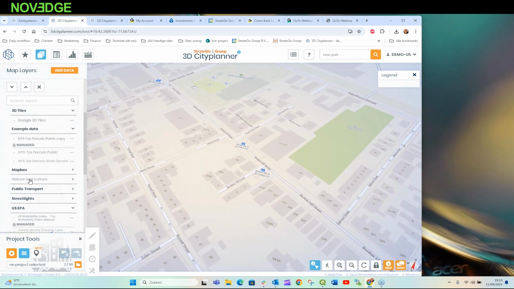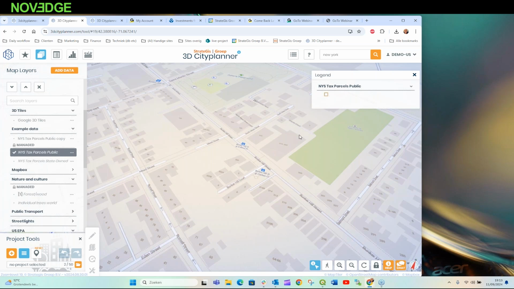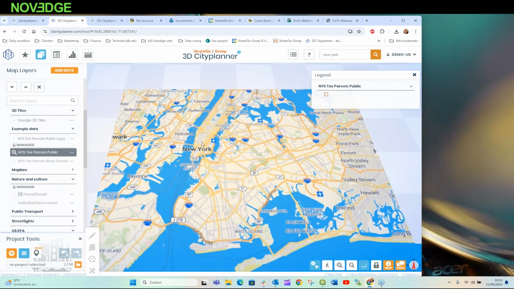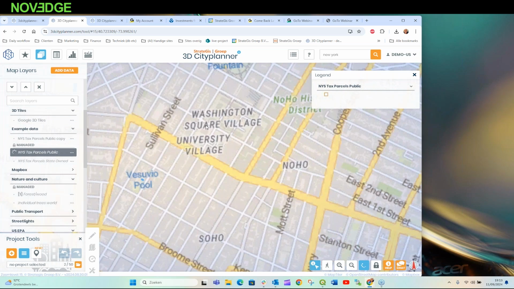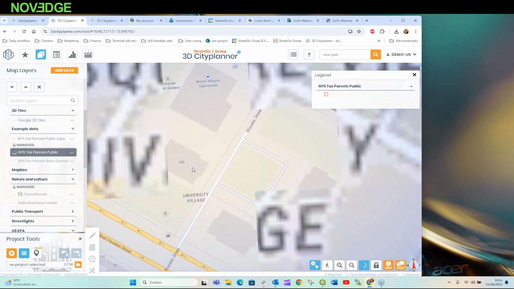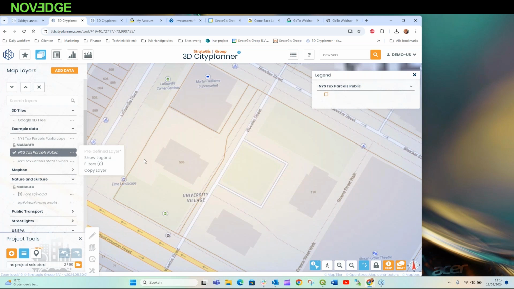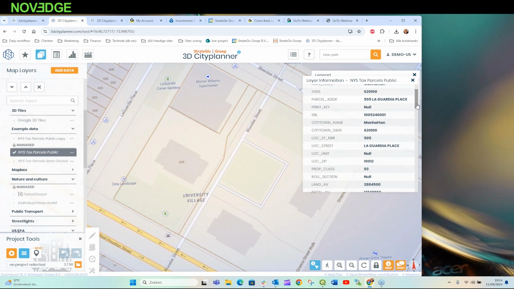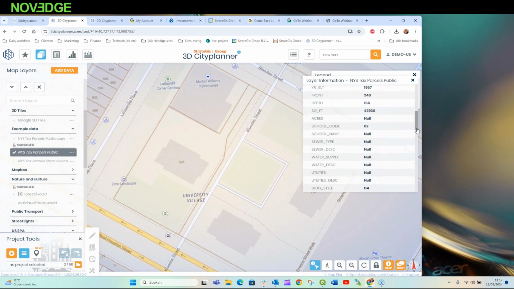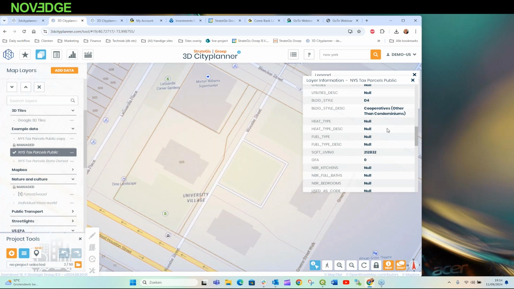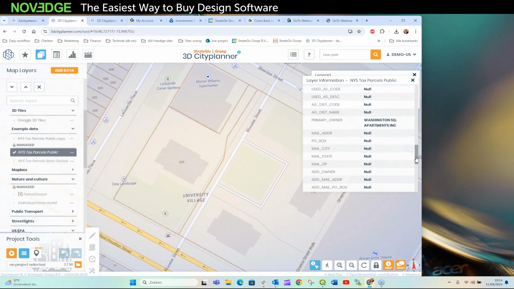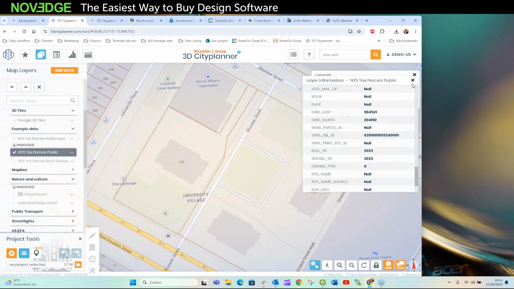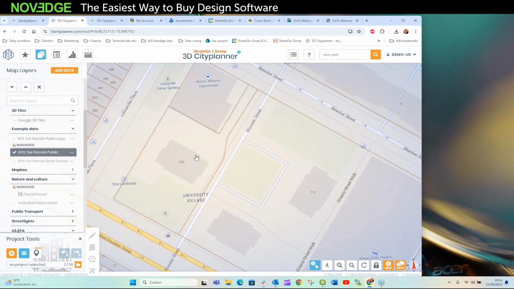There is other information too: for the New York area, we have some information about taxes. If I go to New York and zoom into a specific area, then the system will load parcel information. And if I click on it, you see a lot of information about taxes, type of company, the owner of the property, etc. So this is also information you can use for a project.